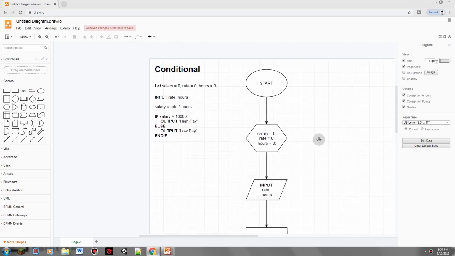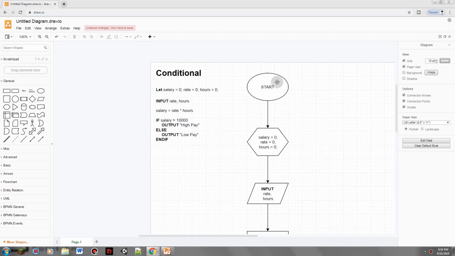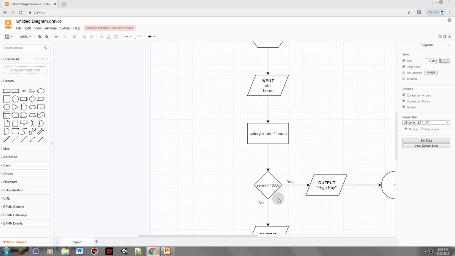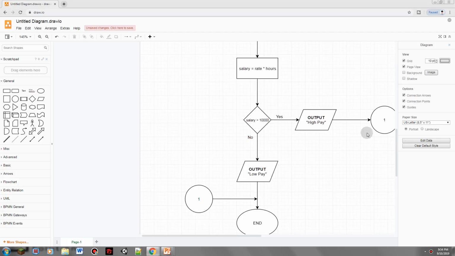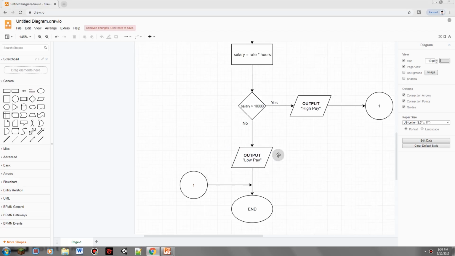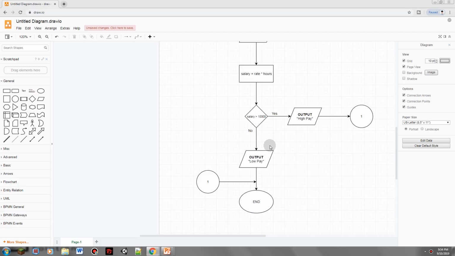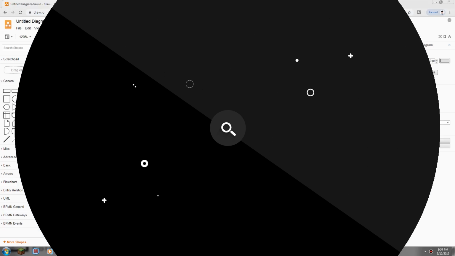As you can see, it's no longer sequential from top to bottom. We have one going right and one teleporting. Unlike sequential, where there's only one possibility at the end. That is conditional, or selection algorithm. I hope you understood.